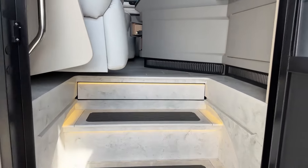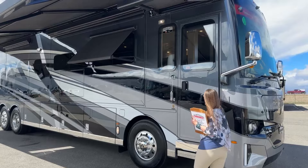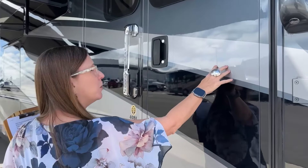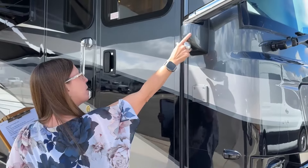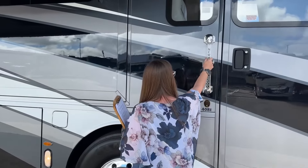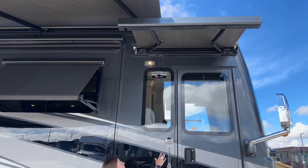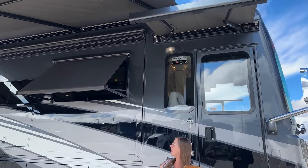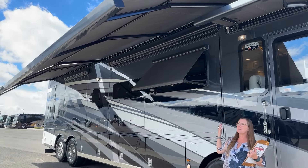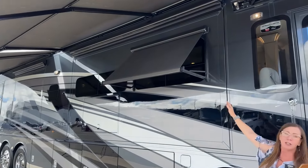One of the reasons I really love this exterior is you've got some nice dark blacks, a kind of steel gray color, and then a really nice taupey silver. This silver is really cool because it matches a lot of different things, and there's a little bit of a turquoise sparkle in this gray. Worth mentioning: I have a number pad with an illuminated handle so I can always find my front door. I also have lights at my awning cover, so if someone was standing outside in the rain, they can stand underneath here while waiting for me to open the door. We've got our full awning set deployed — these don't have wind sensors, but you can see how well attached to the side of the coach they are, and they're going to be a lot more sturdy.